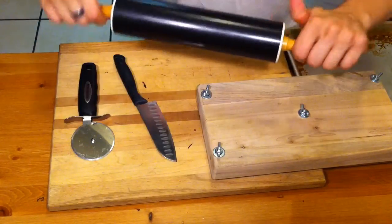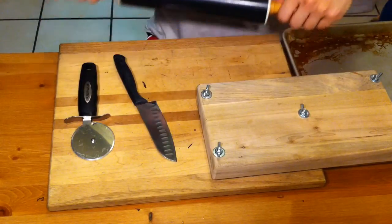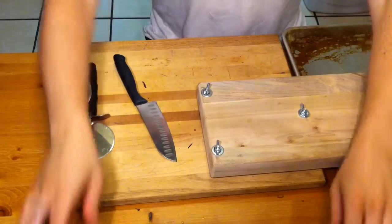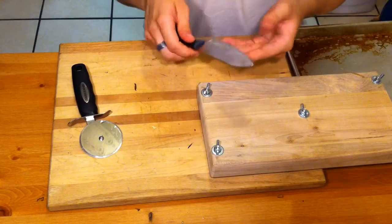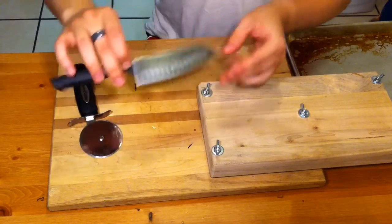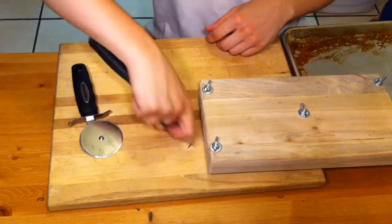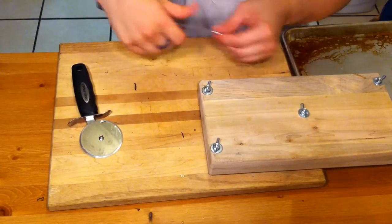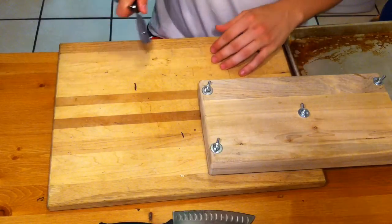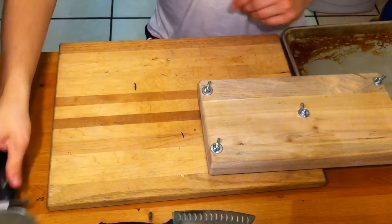You're going to want, maybe, a rolling pin to get rid of some veins — you might see veins you don't like and just roll them out a little bit. And a knife: I don't have a Chevetta, which is the type of knife they use, but I have something similar — it's a cheap knife but it can do the work. Maybe a knife, or maybe you're more of a pizza cutter kind of person and you like to get a nice straight edge. It's up to you.